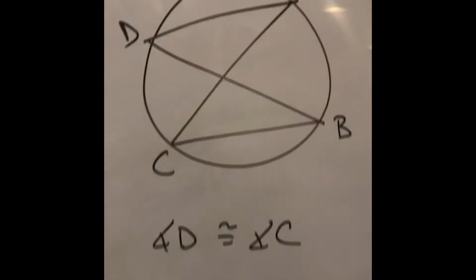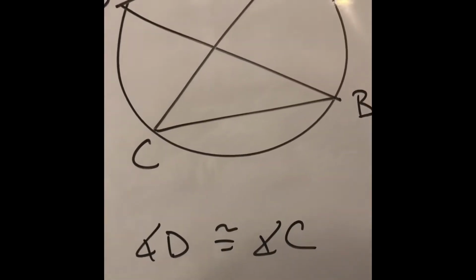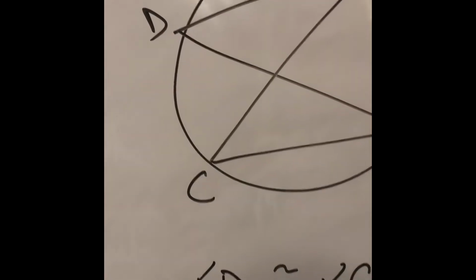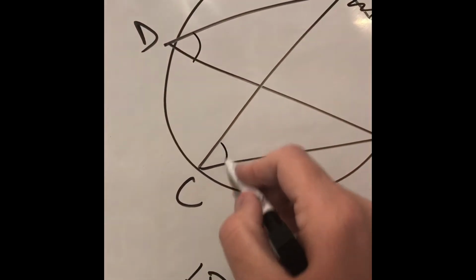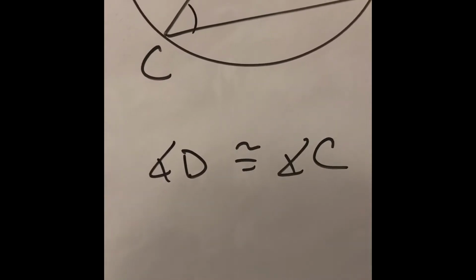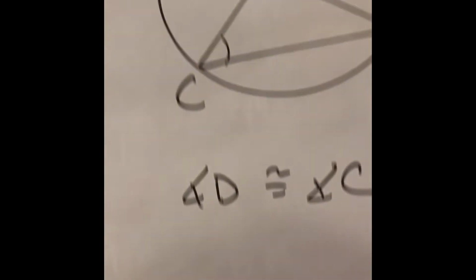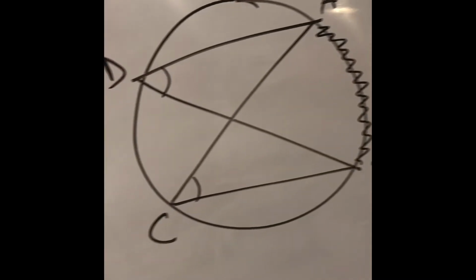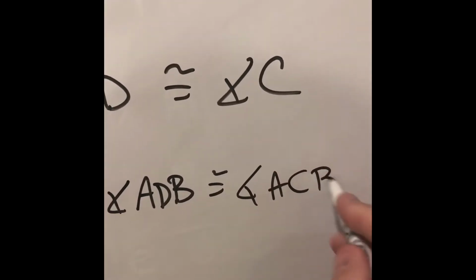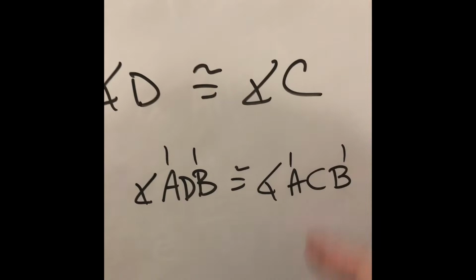Now it takes us to theorem 10.8. What theorem 10.8 is saying is that if we have two angles that intercept the same arc, or if they intercept congruent arcs, then they're congruent. Well, if we take a look at angle D and angle C here, we notice they both intercept arc AB. So that's going to make angle D and angle C congruent to each other. And again, how can we check that to make sure? Well, angle D and angle C can go by a different name. Angle D is actually angle ADB in the picture, right? Angle C, if we look in the picture, is actually angle ACB. And hey, look, the first and last letters of its name tell you that it's going to intercept arc AB.